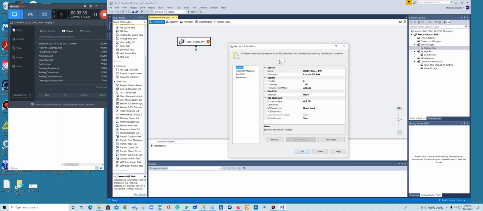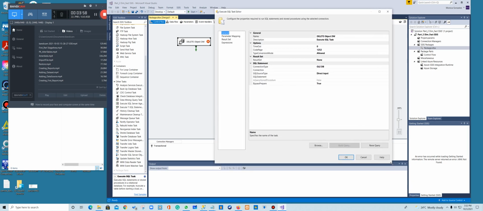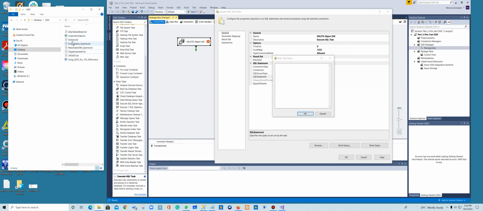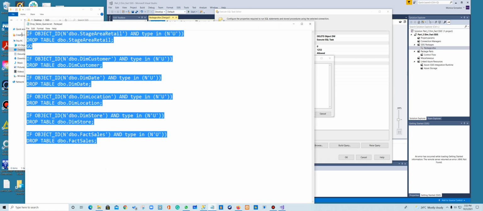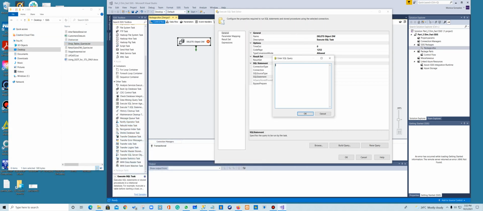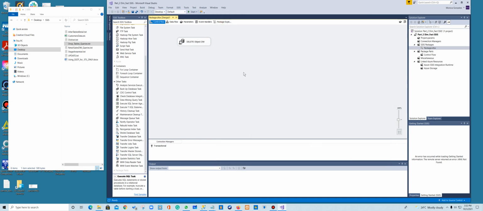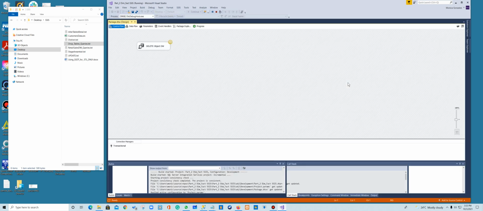So I'm going to do the first one. What I wanted to do here is the connection. We're going to connect to that transactional there, and in this statement here, I'm going to get my script and copy this, and I'm going to drop all my tables in case they exist. One thing you can do before you continue is see if that works first. Let me run this here, and we're going to check if that runs.